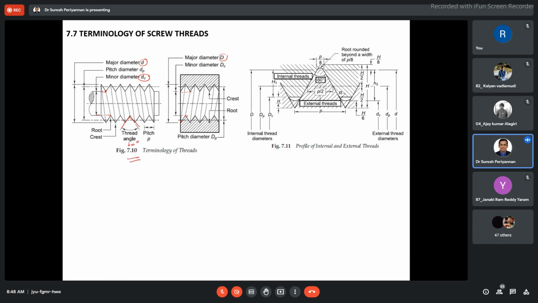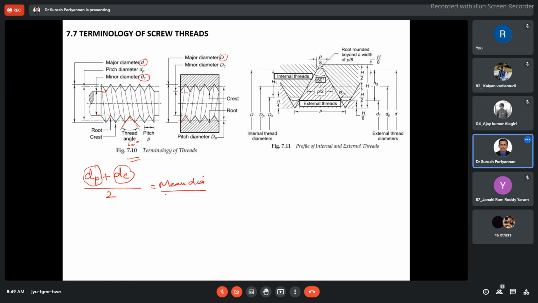Now, the last one is the tensile stress area. Very, very important. It has been observed during testing of the threaded rod that an unthreaded rod having the diameter equal to dP plus dC divided by 2 is used. The threaded rod we are testing, we are finding the stress level, and the unthreaded rod we would also like to find this stress for. This is our pitch diameter, this is our minor diameter. It is going to be a mean diameter.